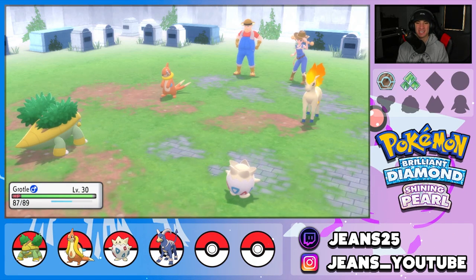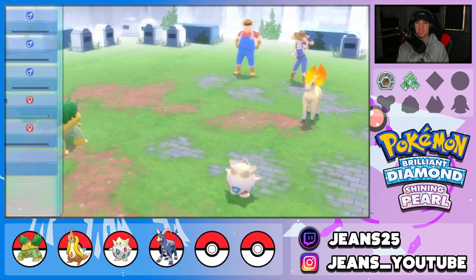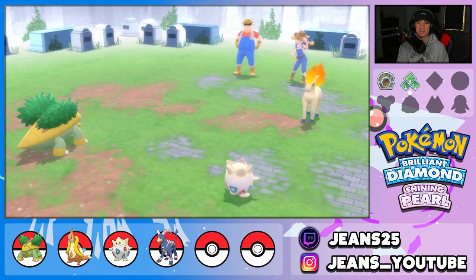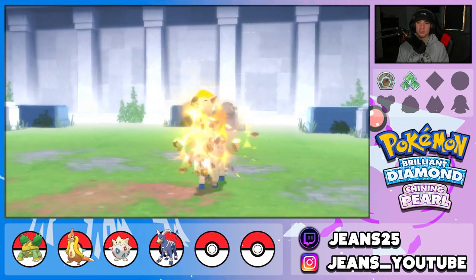But Mega Drains can come out here. Say Buizel, get on out of my game. And let's see how much damage this Ancient Power can do. Let's see how much strength this Togepi's cooking up. Houndoom gets level 28. Awesome, dope. And Ancient Power's gonna fly. Yeah. Hey.